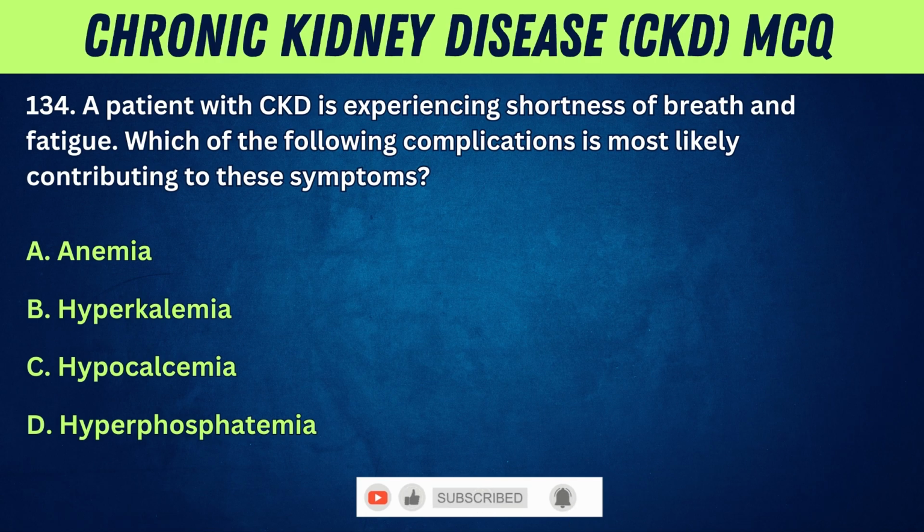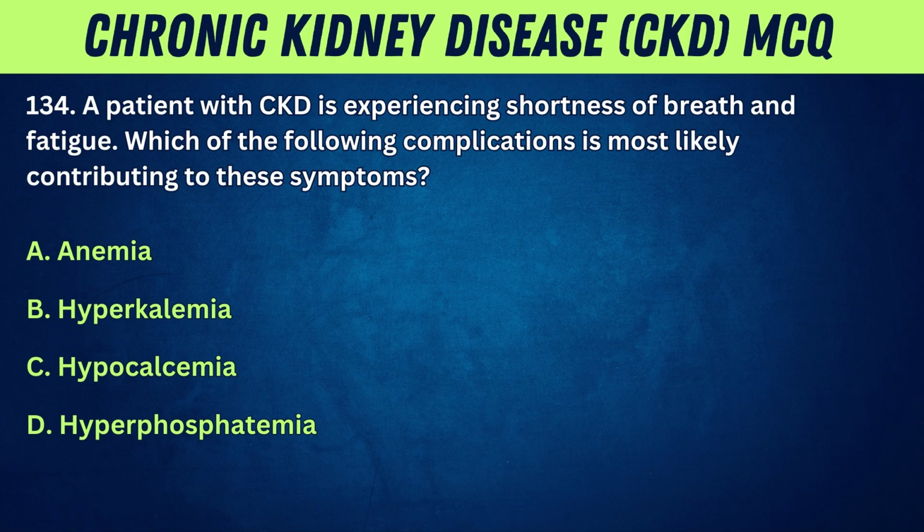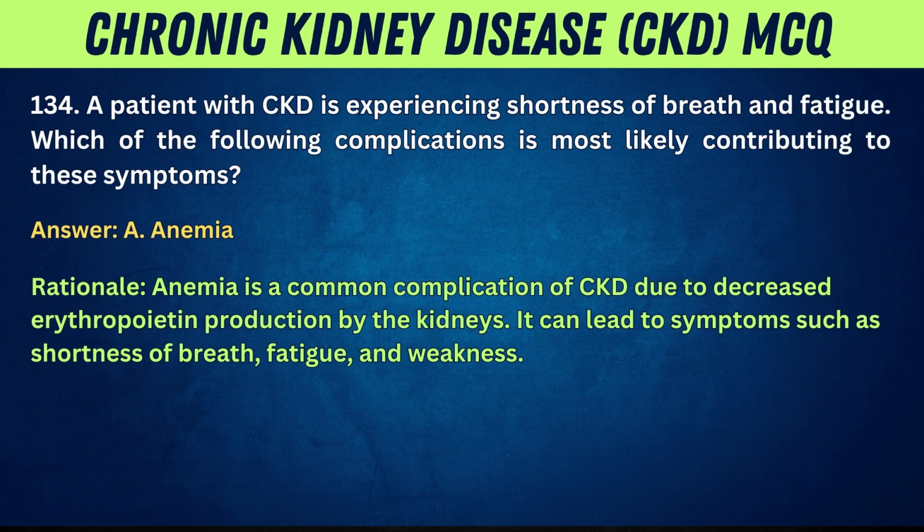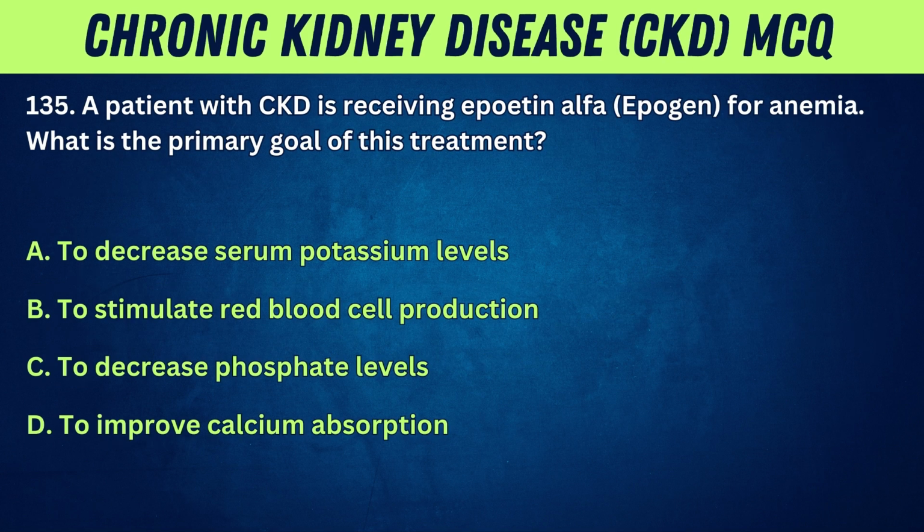134. A patient with CKD is experiencing shortness of breath and fatigue. Which of the following complications is most likely contributing to these symptoms? A. Anemia. B. Hyperkalemia. C. Hypocalcemia. D. Hyperphosphatemia. Answer: A. Anemia. Rationale: anemia is a common complication of CKD due to decreased erythropoietin production by the kidneys. It can lead to symptoms such as shortness of breath, fatigue, and weakness.